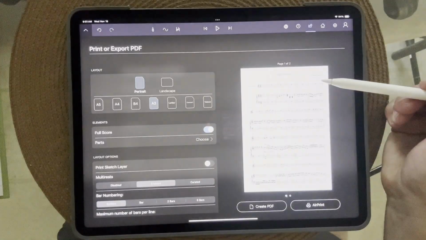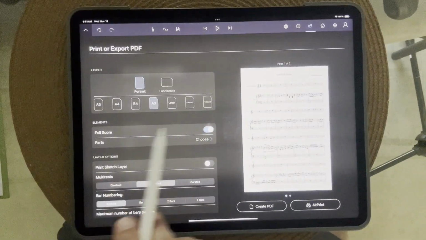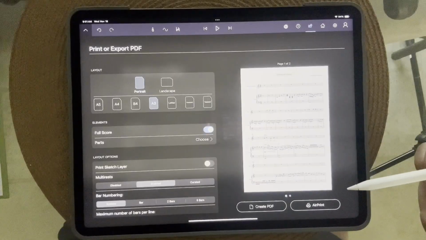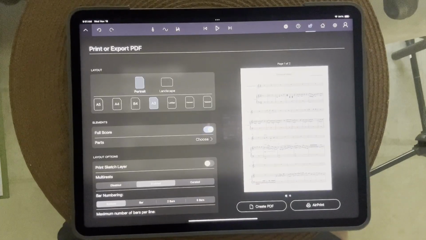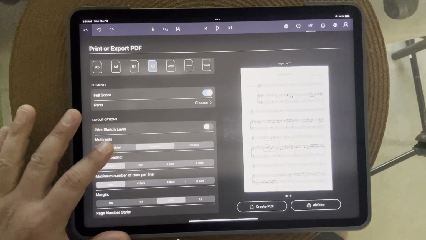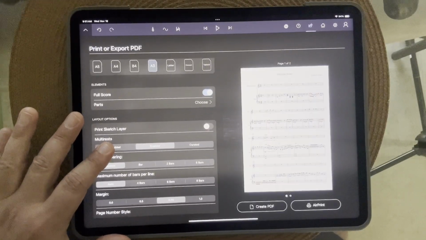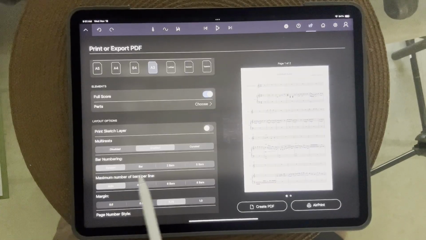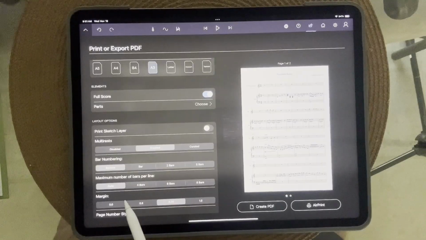When you print as a PDF, you get to choose your paper size, you get a preview, and then you have some options on how the score will appear. So for instance, bar numbering by the system, by the bar, every 2 bars.